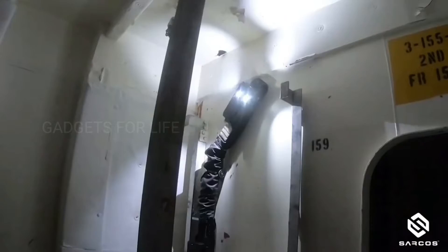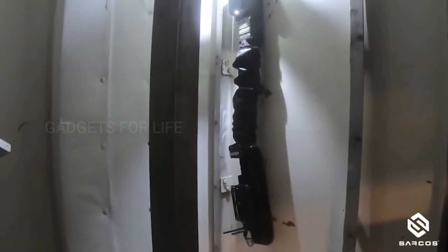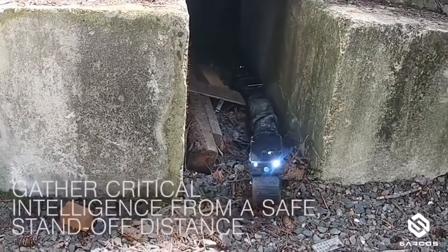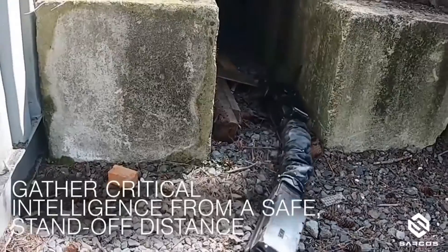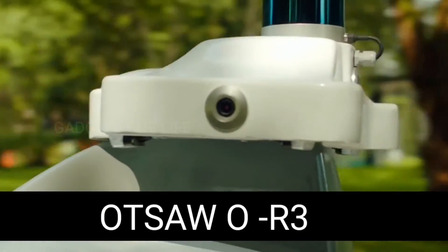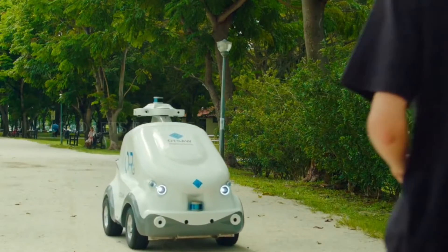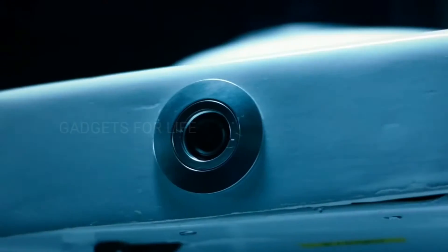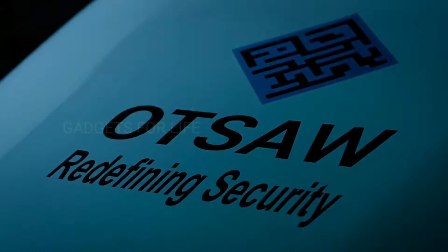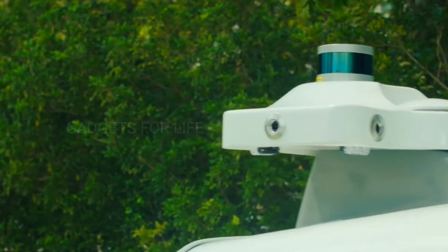The robot is not afraid of even the most dangerous chemicals and can also be used for military reconnaissance. Patrolling different areas is an important part of the work of police officers, guards, and other special services. Traditionally, this work is performed by trained individuals — it is time-consuming and does pose a threat. Fortunately, things could change very soon, because there are already robots designed specifically for patrolling.